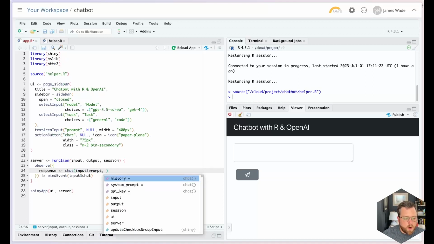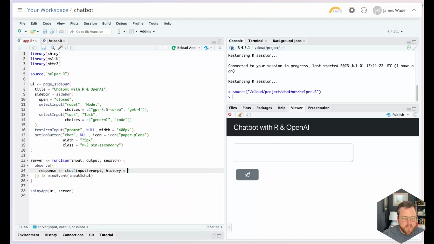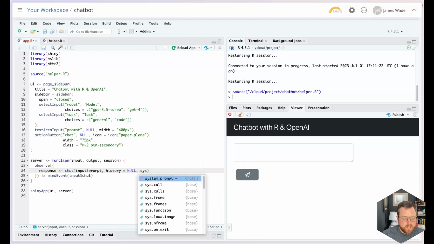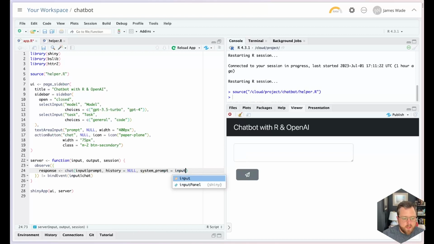We'll want our history. We don't really have anything for our history yet. Okay, let's come back to that in just a second. I'm going to put this as null for now. And then for system prompt, we're going to want this to be input task. Okay, so that's all of the inputs that we'll need for this.